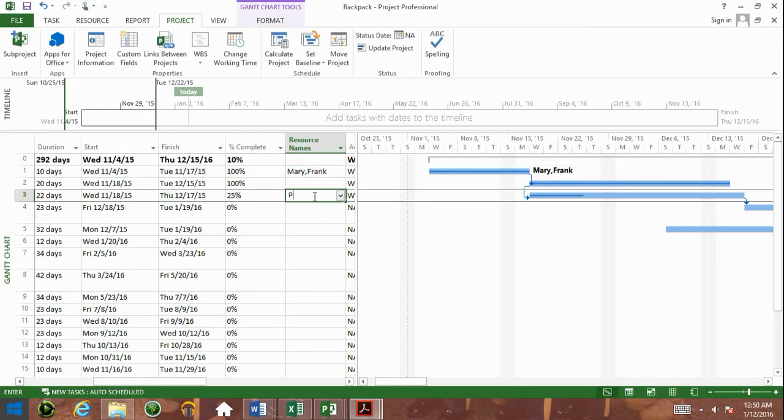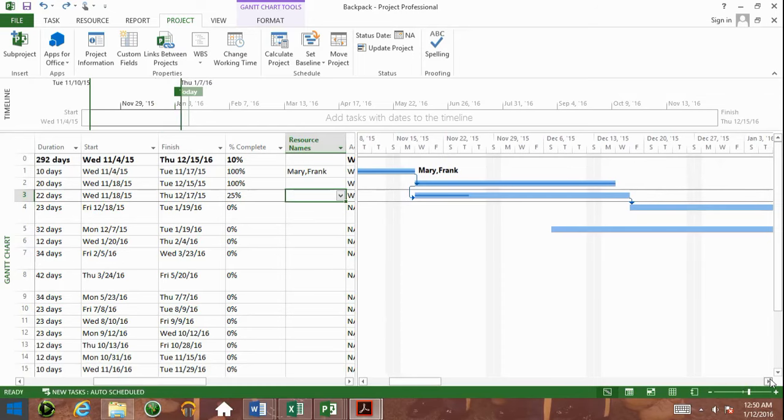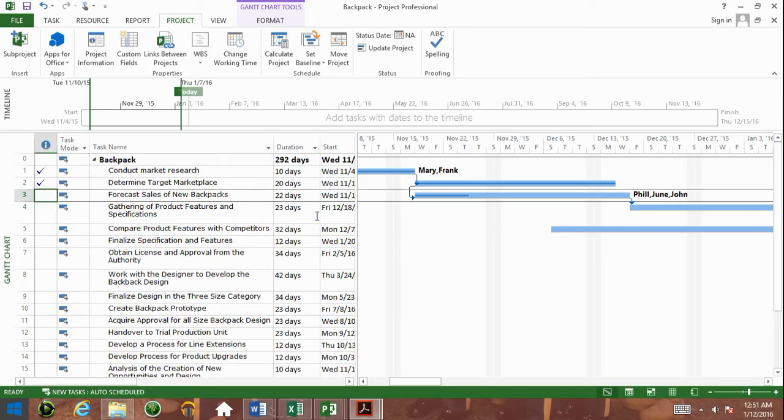Okay, I want Phil to know he's assigned to this. And maybe June and John. Well, guess what? I just type their names in. And as you can see, if I bring this forward, when I type their names in, their names appear. So you could still use the resource assignment fields, but not to drive your schedule. Okay, so you can see Microsoft Project has immediately set up these people on the project by typing their names in. Simple, straightforward, and easy. Why get all complicated with this thing? You can make it simple.